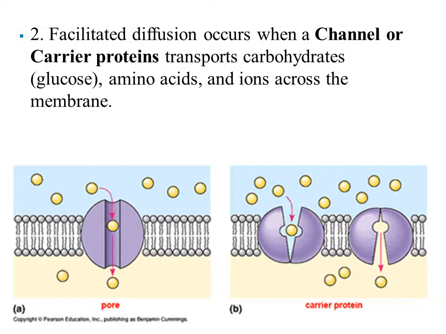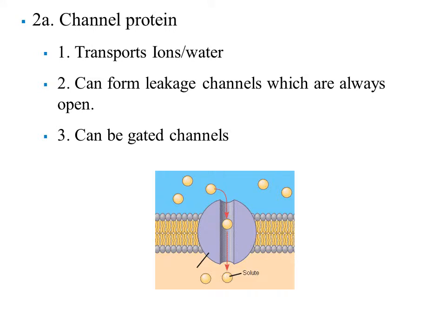The image below illustrates this concept. In the first image, you've created a pore. The channel protein is forming a hollow hole where sugars like glucose can just diffuse across based on concentration gradient. To the far right, a carrier protein is going to bind a sugar and rotate across, therefore releasing the sugar into the cytoplasm based on concentration gradient.